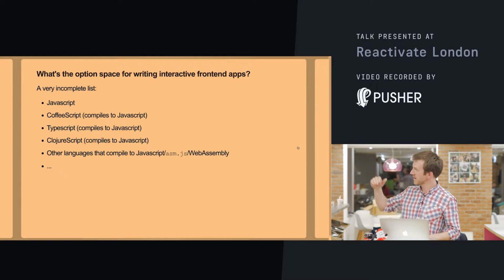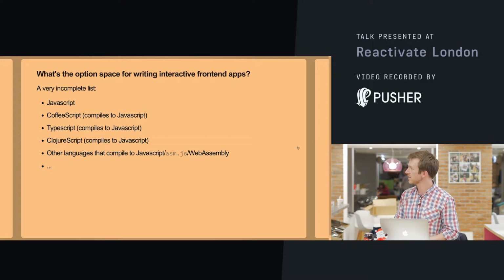So let's just quickly scan down the list here. CoffeeScript, yes, okay, you could write in CoffeeScript. TypeScript, a very popular one, because it's introducing a level of type safety in there. So a compile step before the application is distributed to the front end. ClojureScript, the list goes on. And any other language that might actually compile to JavaScript, or in the future, ASM.js or WebAssembly. But ignoring WebAssembly for now, or indeed ASM.js, I'm just going to focus on JavaScript as essentially the target today.